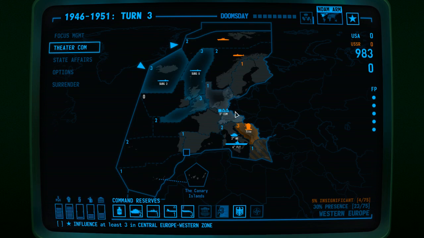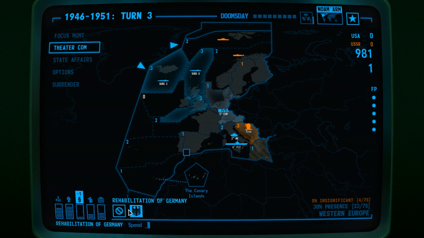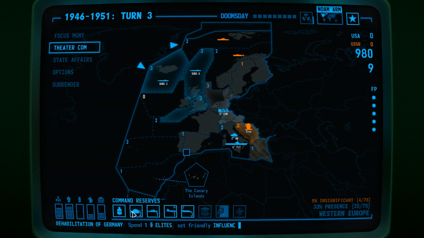In Western Europe, I believe there is the rehabilitation of Germany. Yeah, very cool. Rehabilitation of Germany. Spend 1 elite. Set friendly influence in Western Europe to match Central European Eastern Zone. Interesting. So what you're going to do is get 2 political points there. Okay, all right, let's pop it. Don't worry about that elite we're spending, even though technically you would be in mismanagement.